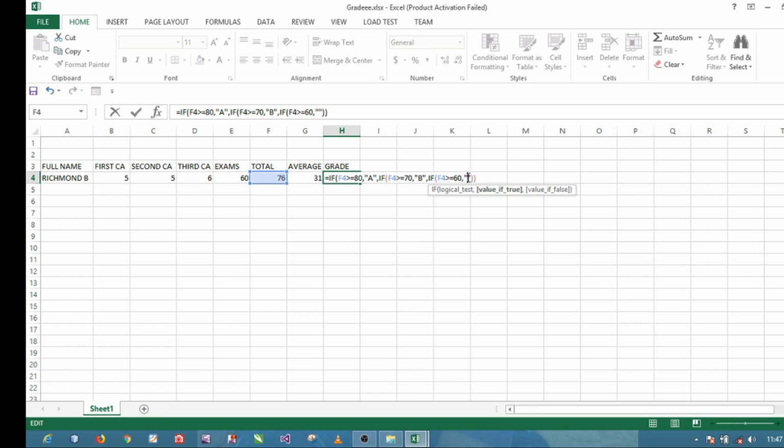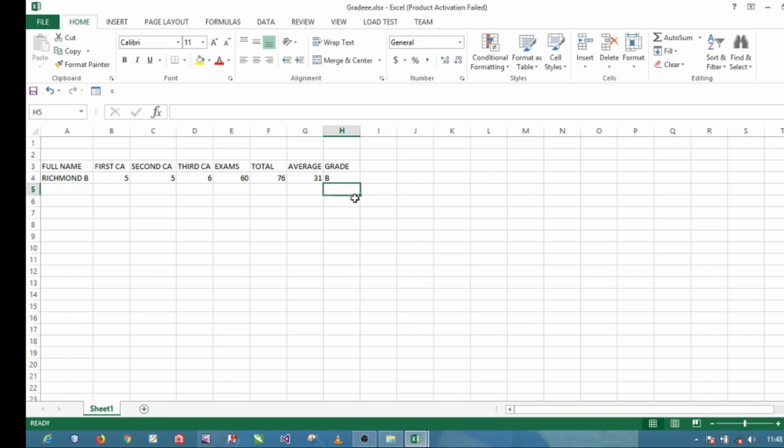Output should be C. Or else the output should be D. So if it's less than 60, it should just be D. Then we're going to close this bracket and click on enter. Okay, in this case it's B.